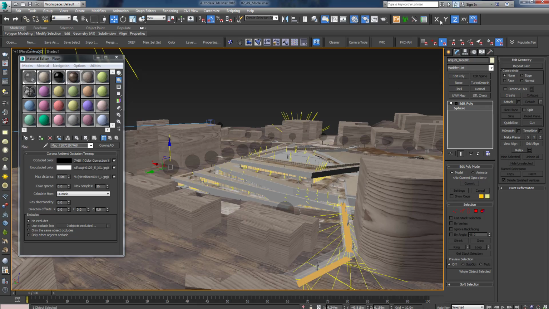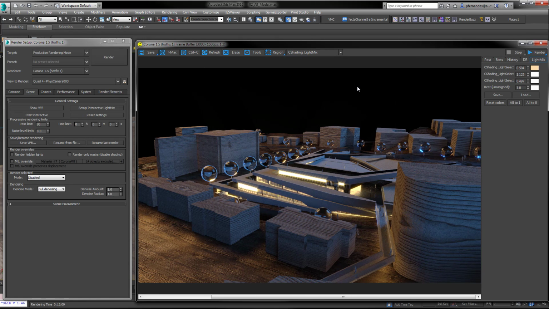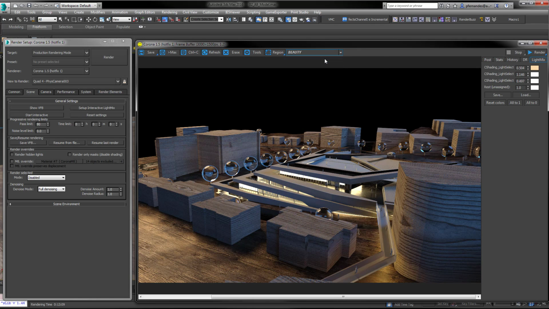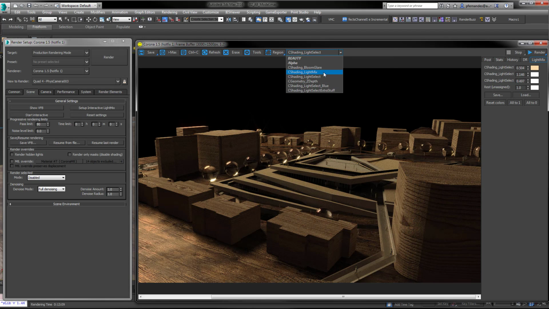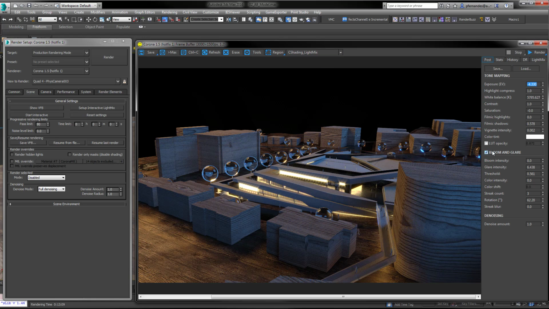And if we render that off, so we've come to our render section, and our render section, just so you can see, we set the noise, and again, this was super quick. This is the great thing about Corona, is that we just did like 30 passes, and I believe it probably took around 30 minutes. And just cycling through our light mix pass and our beauty pass. Please note, these are different. So our light mix will actually give us the control over what we're doing, and our beauty pass is without the light mix, so we can't control the lights.